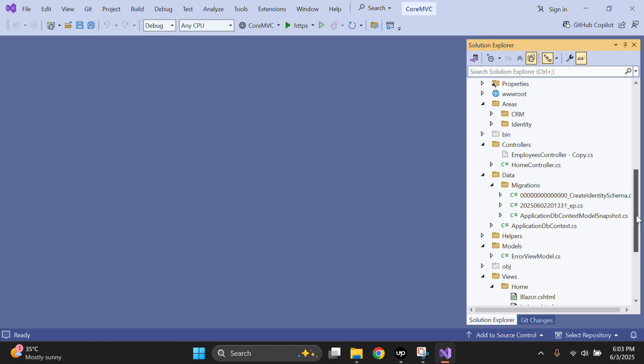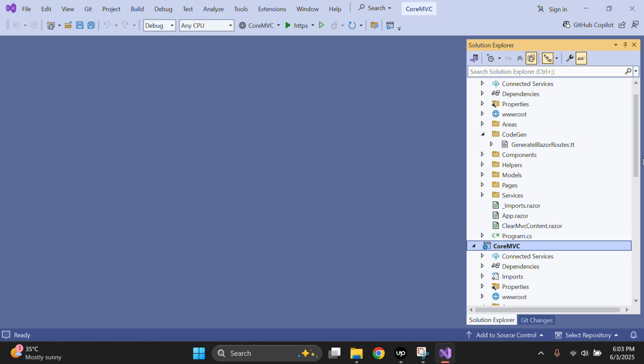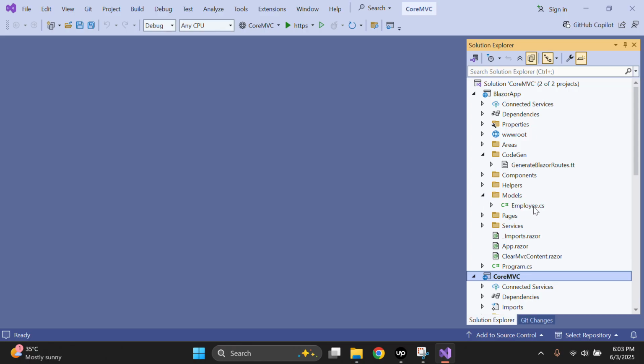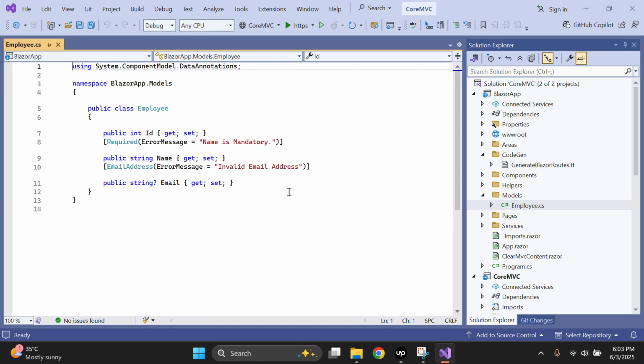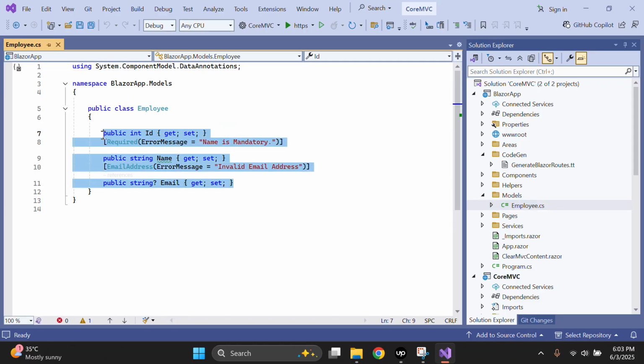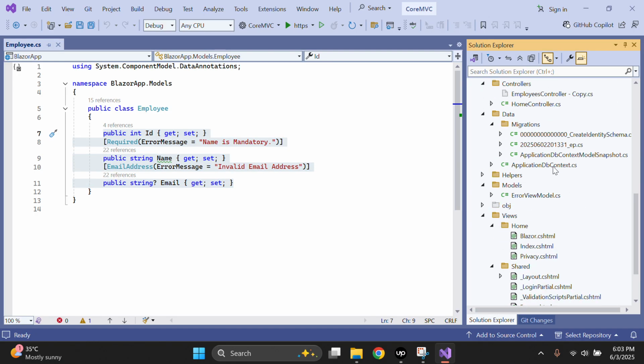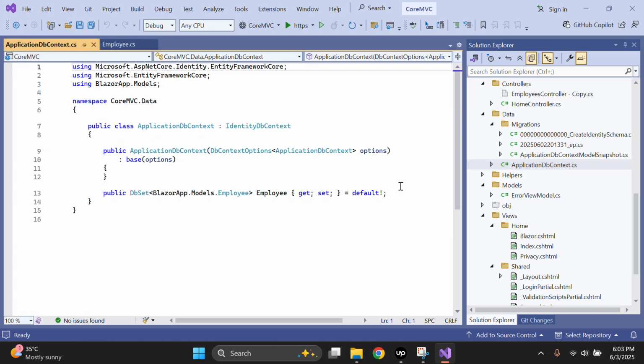What I did in this Blazor app, this project, I added a models folder, and this is the model employee. Here you can see, and in the migration we already added this employee.